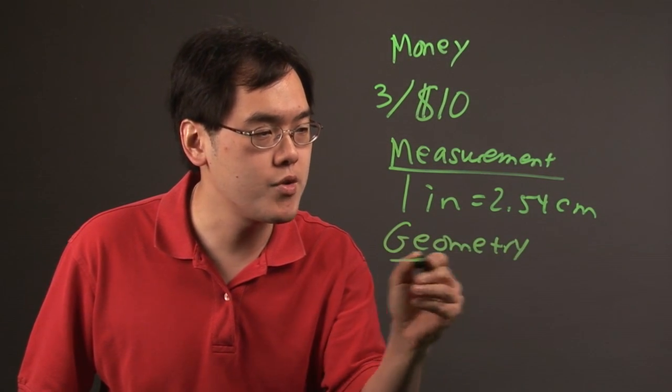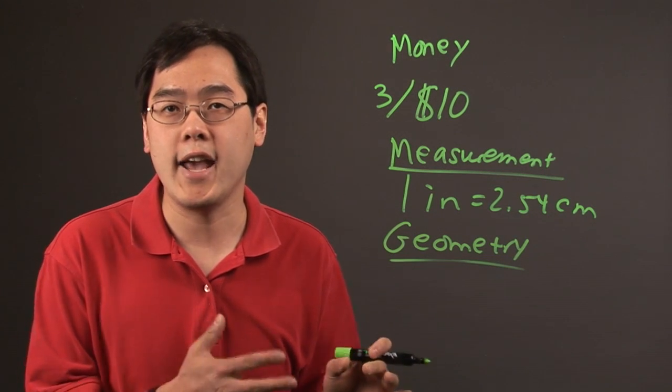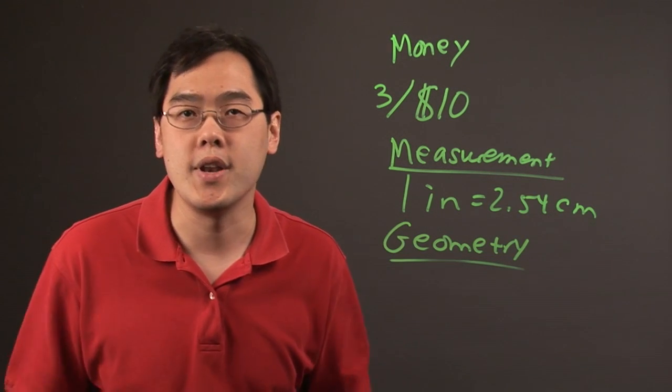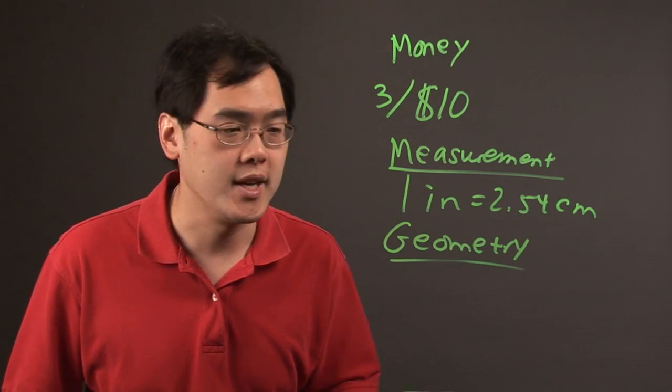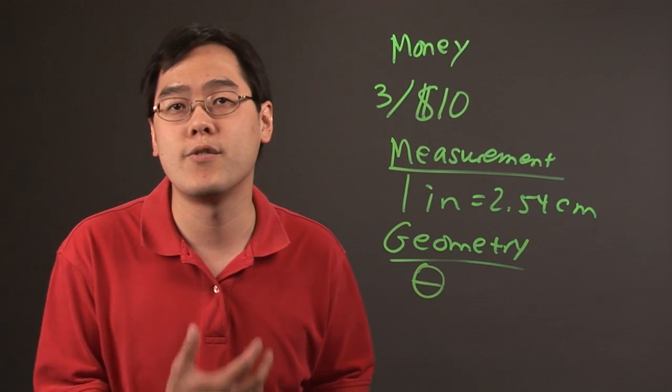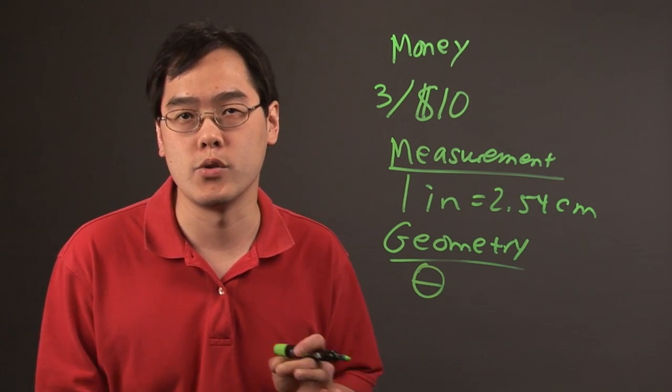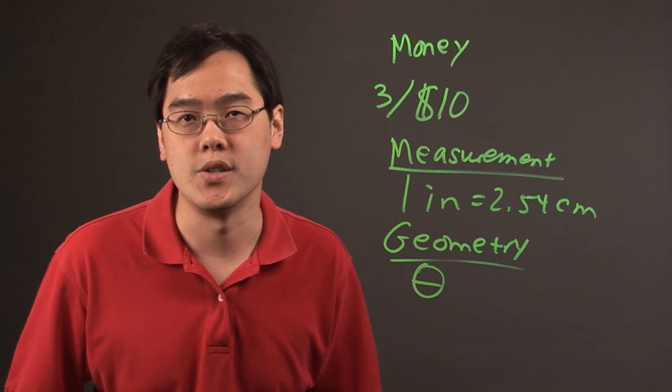And then in geometry, if you are surveying, trying to figure out the angle from one end to another, you might want to estimate the kind of angle or theta that you have. You can say roughly 35 degrees or 45, you know, thereabouts. Again, using fairly approachable numbers as opposed to really technical ones.